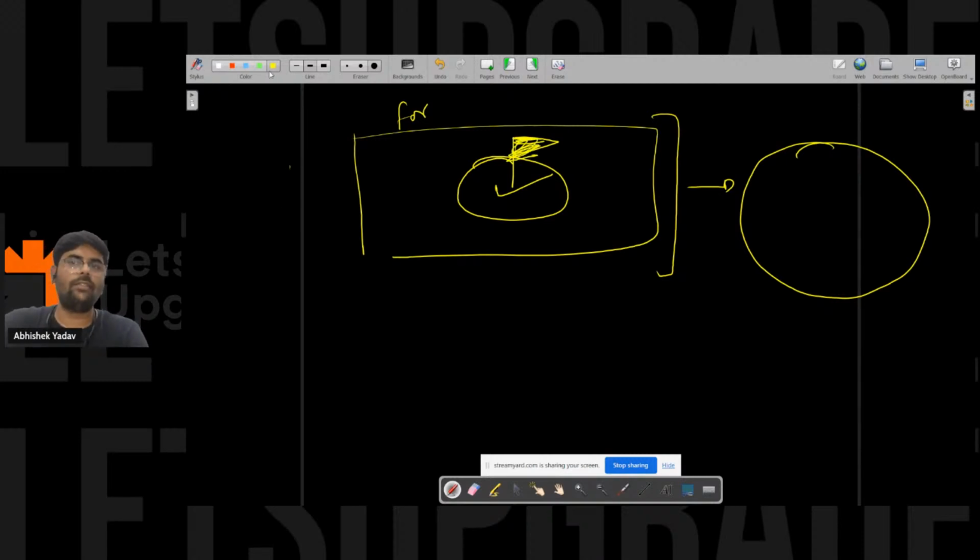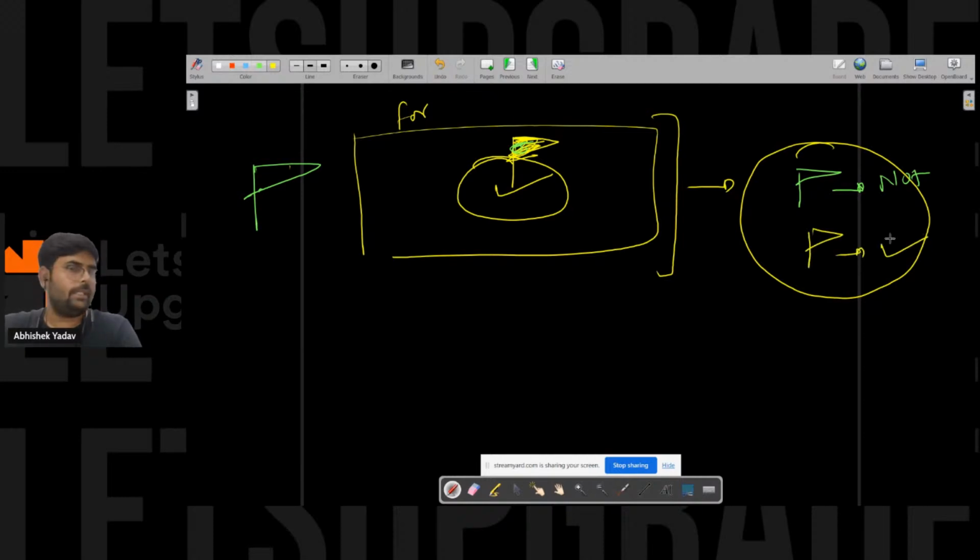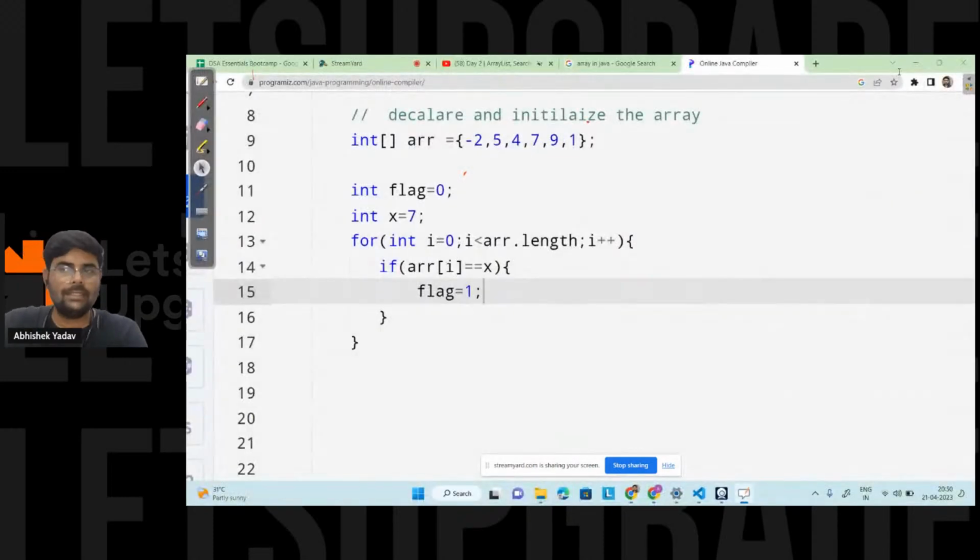First the color of the flag is green, after that you change it to yellow. If the color is green, that means you have not found the element. If the color is yellow, that means you found the element. Similarly here I am taking 0, and this 0 indicates that till this point I am not able to find that element. But the moment the condition is true, that means I found the element in the array.